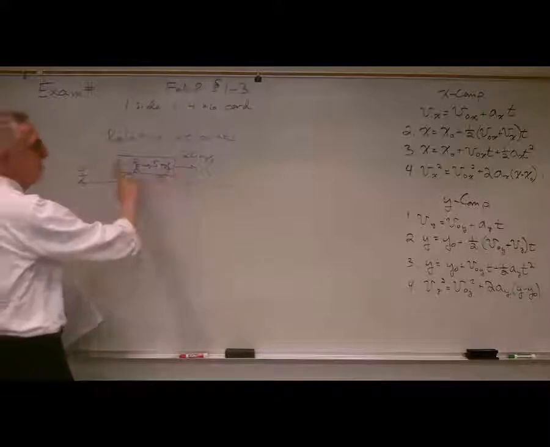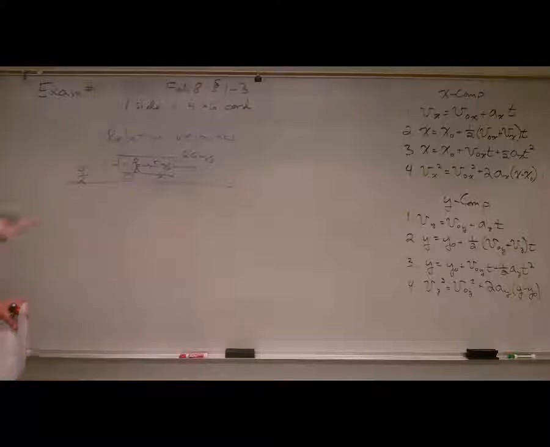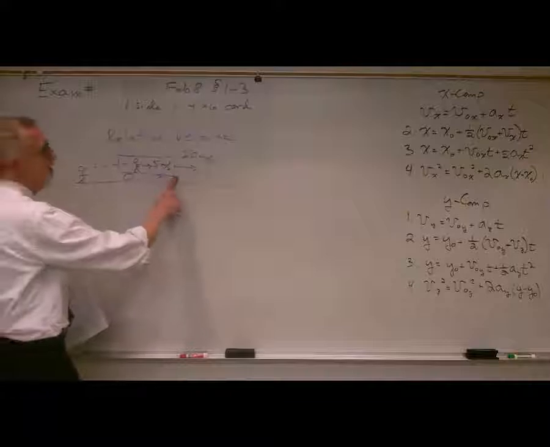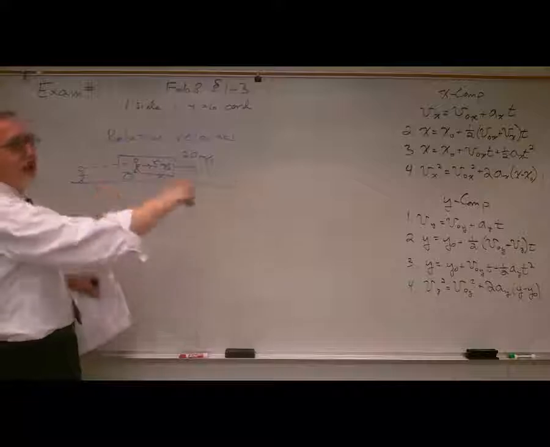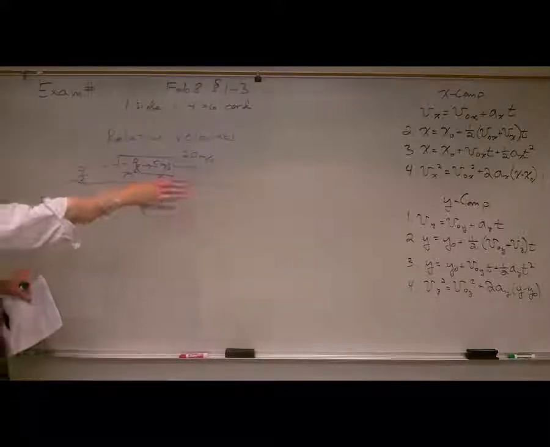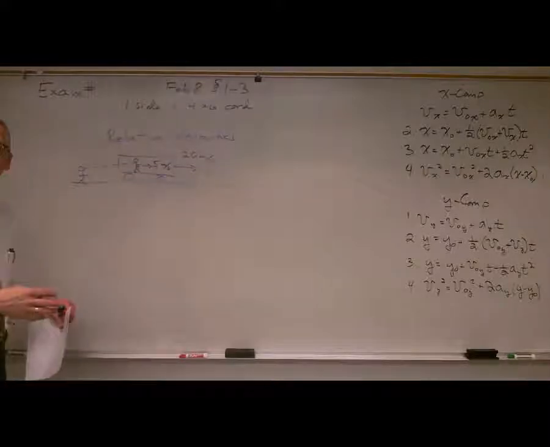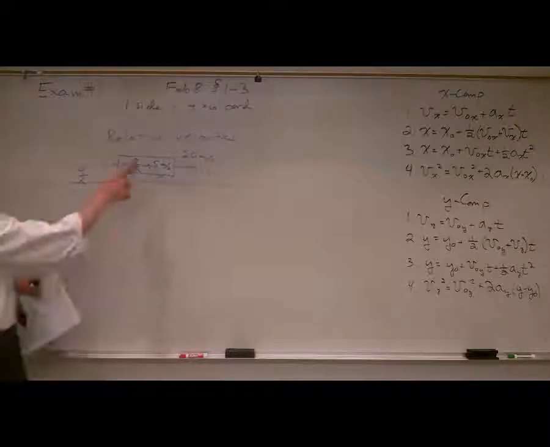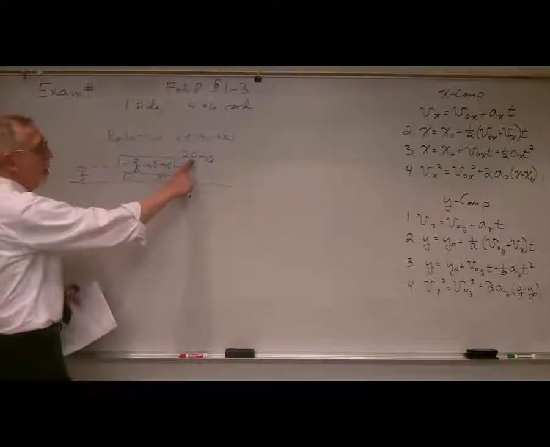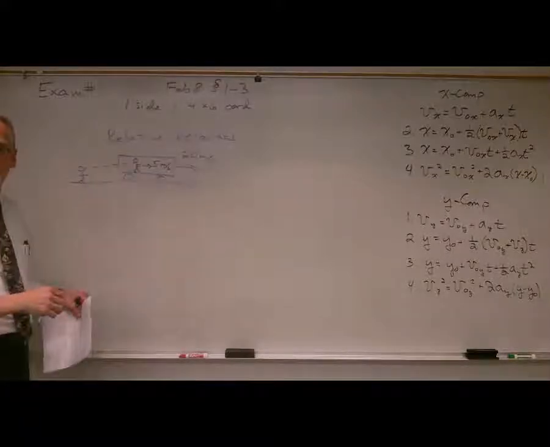Now remember, the train is moving at 20 meters per second. The person in the train is moving at 5 meters per second relative to the train. So in 1 second, let's say, the train will move 20 meters down the track. The person will move an additional 5 meters further away as they walk in the train car. So this person will actually have moved a total of 25 meters in 1 second. So how fast are they moving? 25 meters per second. Well, how could we have gotten that a little bit easier? Obviously 20 plus 5 gives us the total velocity of the person, 25 meters per second.